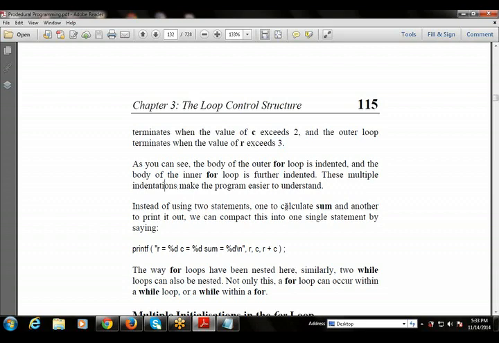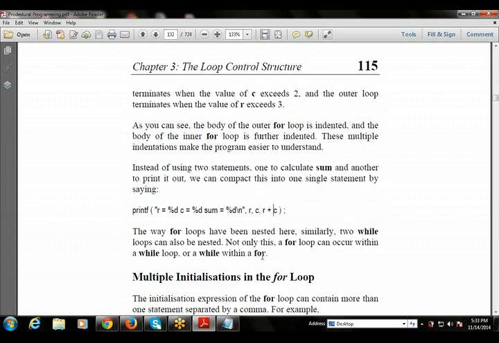Instead of using two statements, one to calculate the sum and another to print it, we can compact this into a single statement. Either you can use a separate variable sum and then print the sum, or you can use R plus C in the same line, in the for loop only.